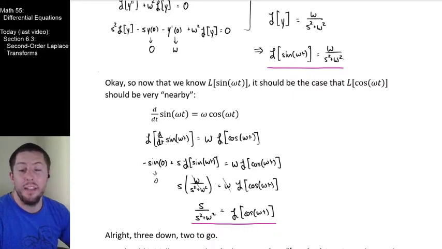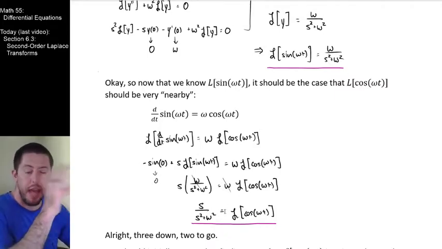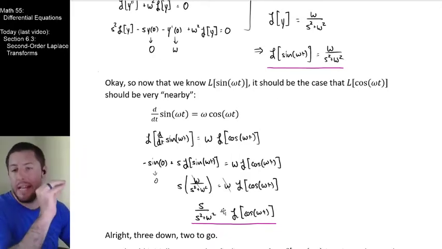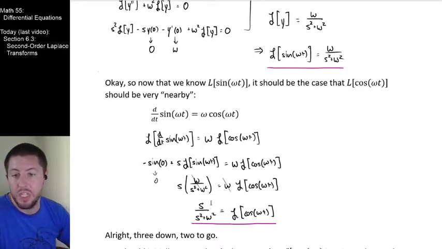So again, I want to highlight an important thing right here. Remember that in this case, omega is just a constant. S is the variable that is parameterizing our equations out here, right? It's doing the job of t, except it's doing the job of t in Laplace land. S and t are sort of like equivalents for one another. T is in our regular space. S is in our transformed space. It's our parameterization variable. So this equation over here for sine of omega t only has one variable in it, s, and the omega terms are constants. This has both a variable squared on the bottom and a variable up in the numerator. So this one's a little bit different right here.